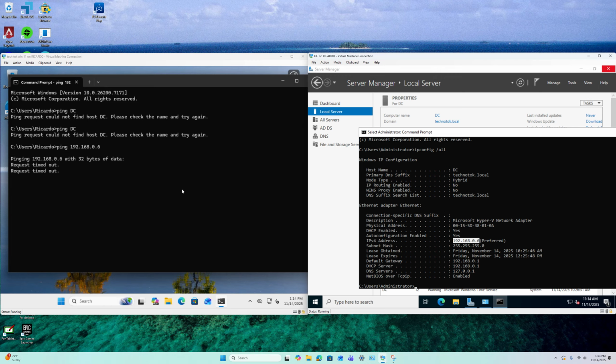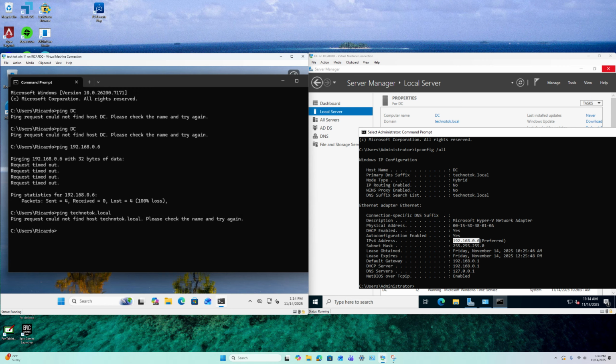So we're getting a request timeout. Why are we getting that? I'm not sure. How were we able to join the domain? I'm not sure either. So let's go ahead and ping the domain then. And we are not able to find the domain either.